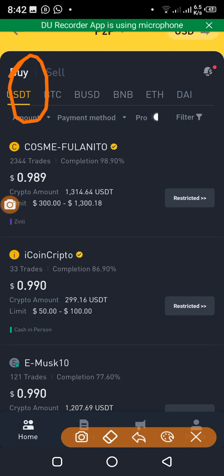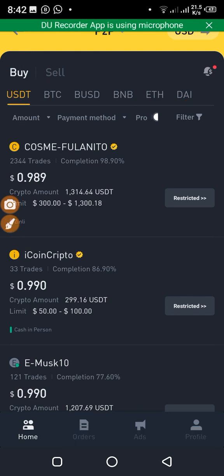If it is not USDT, it's another crypto entirely. You can easily click any of the crypto and it's going to bring it up. But most of the time, even if I need the other one, what I used to do is I always buy USDT, then do spot trading, and then get the other ones.